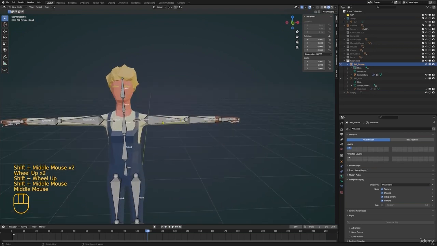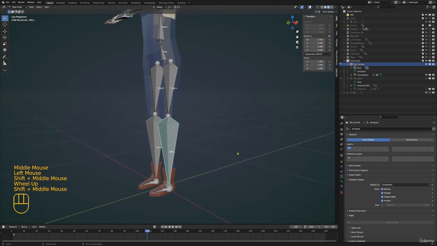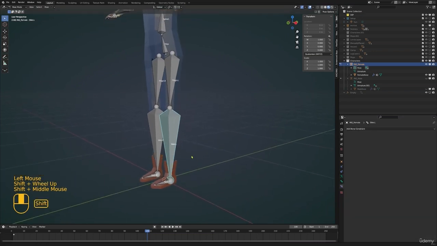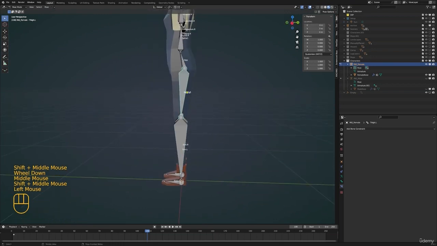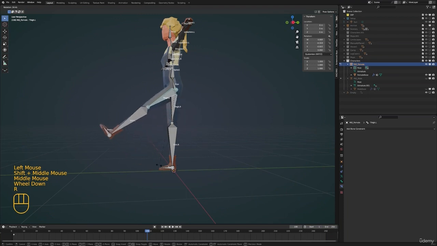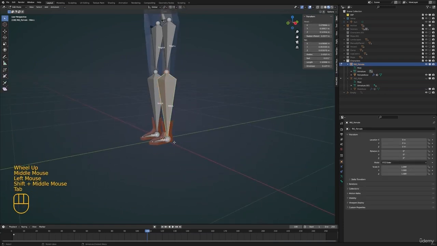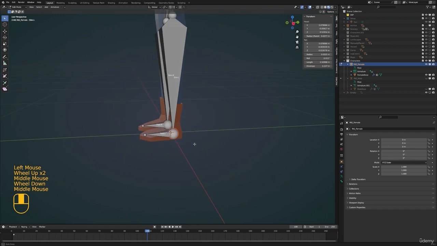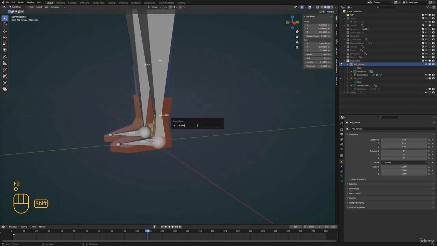The only other thing to do is IK, where we add inverse kinematics. This is probably beyond the scope of this course, so just consider it a little bonus crash course. We'll add a constraint to some of these bones right here, called IK, inverse kinematics, which means that instead of posing it like this, when we animate it, let's say we're doing a walk cycle, instead of having to move the legs up like this, we can just move the foot and the knee will automatically bend for us. So let's go into edit mode. And with this bone selected right here, we're just going to extrude up. And we're going to rename this foot IK.L.